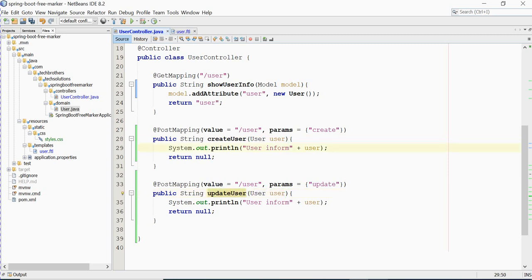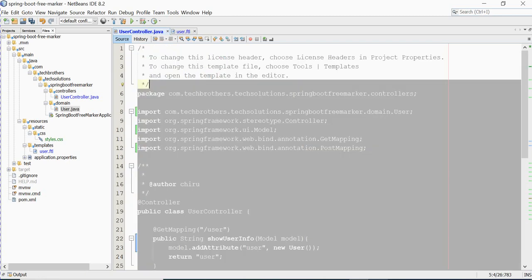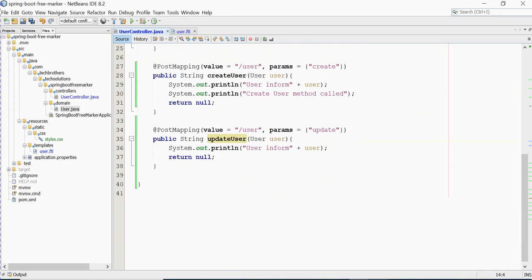To identify which method gets called, I am printing "create user method called", and I am using the same syntax in update also: "update user method got called".